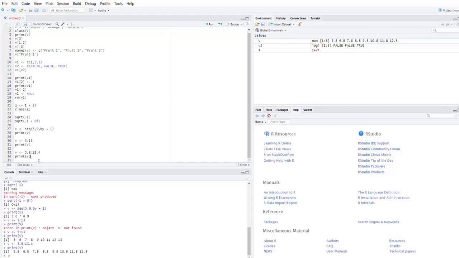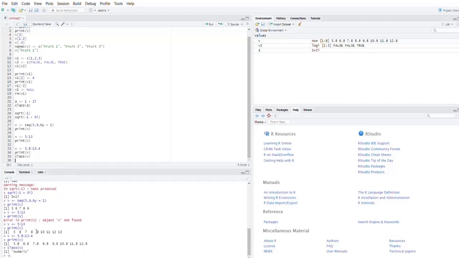If you notice, print the class of v, actually, it says numeric. So R is an interpreted language, so you don't have to go about specifying the kind of numeric vector you're describing it to be. So for instance, here we're saying v is a vector, it's a numeric vector, but you don't have to go about describing it as a numeric vector containing floating point numbers or containing integers, for instance. So that level of definition is not required. So R itself would be able to understand most of that.